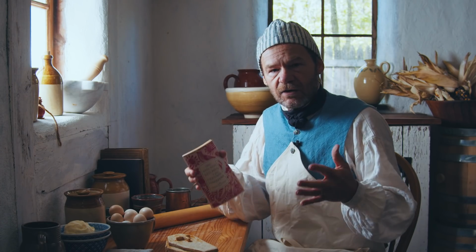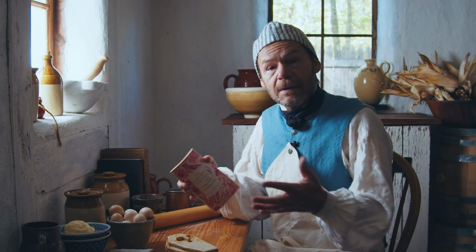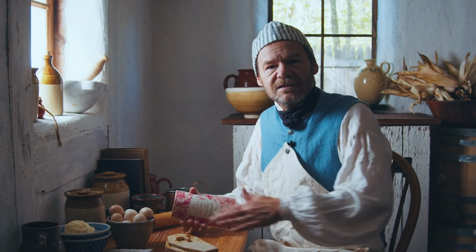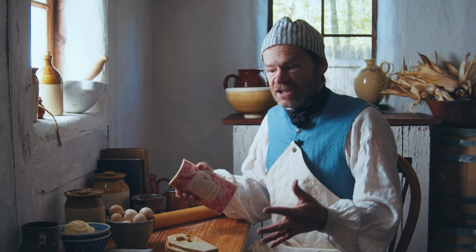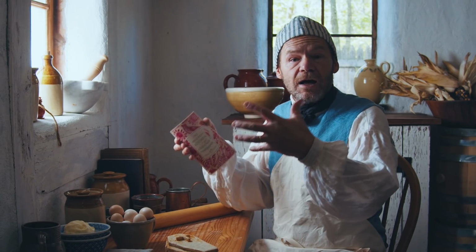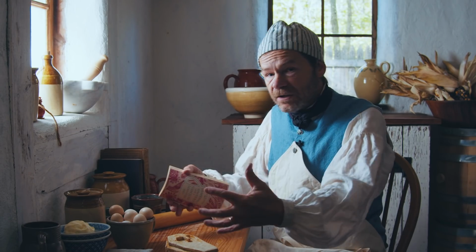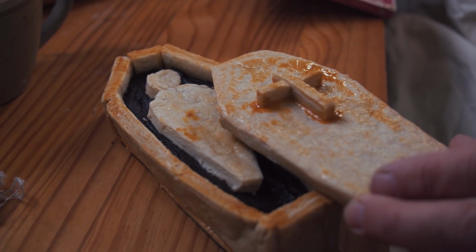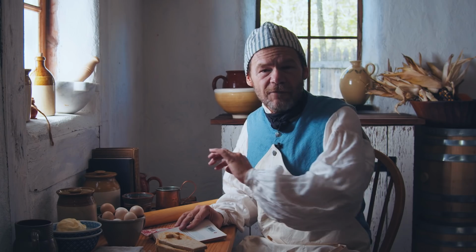This is a standing crust that you're going to be baking in, instead of having a pie pan with just a simple crust inside of it. This is a sturdy crust made as its own preservation box that you both bake in and store food in. So it turns out that coffins are not one size fits all. You don't use the same kind of coffin for everything you want to bake.